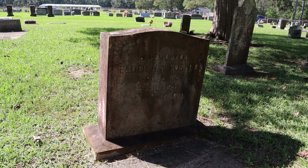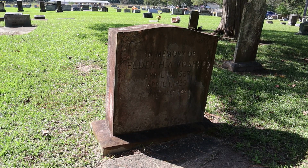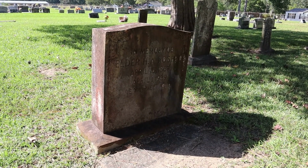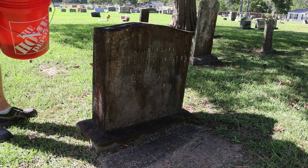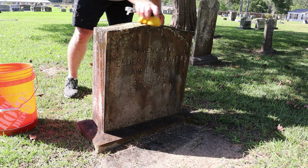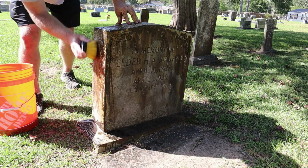Now, this is great-grandma's grandfather. No, father. Yes, my great-great-grandfather. He's the one that was the Baptist preacher. And I know that it would do my great-grandmother good to see his headstone cleaned up. So we'll get this one scrubbed down. This is also supposed to be white material. You may see some of it poke out here, but it could possibly take a couple weeks for this one to get white.